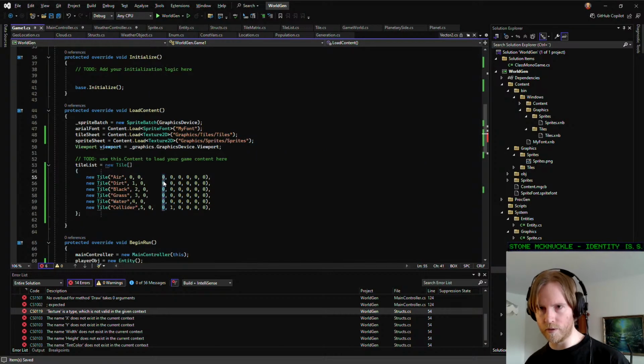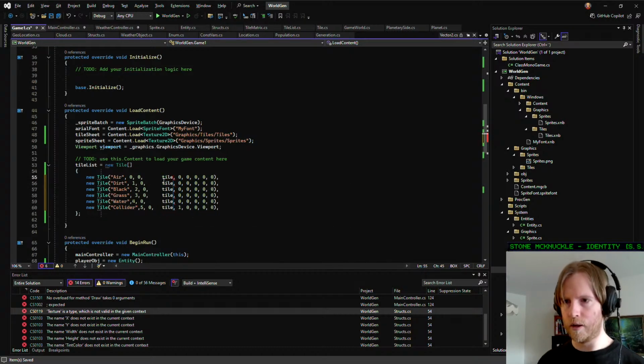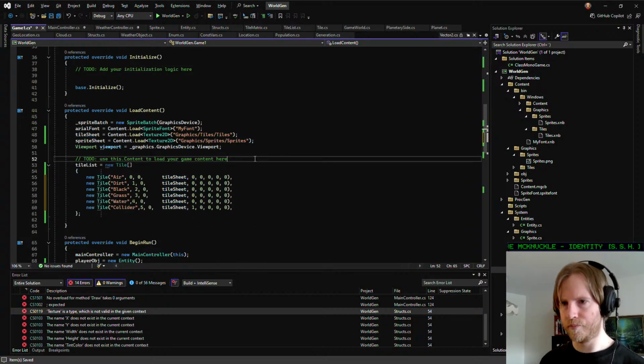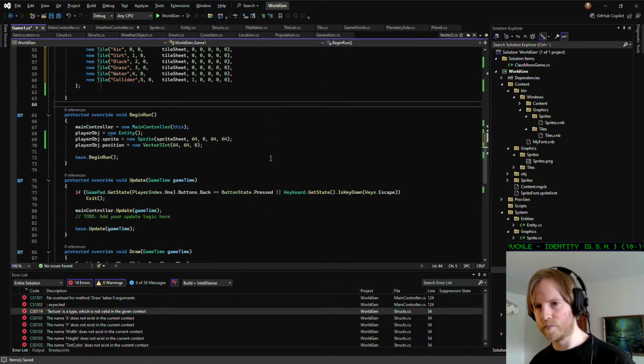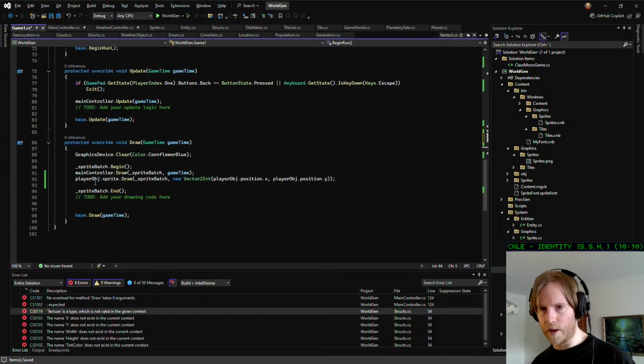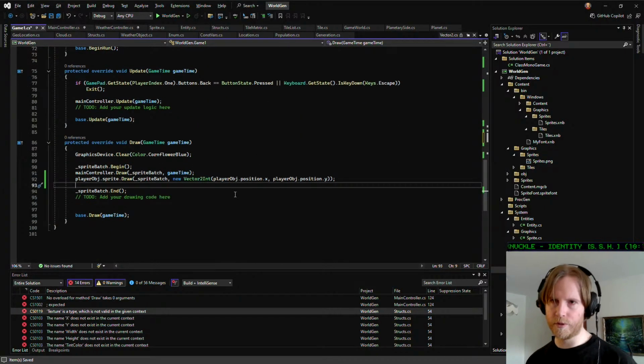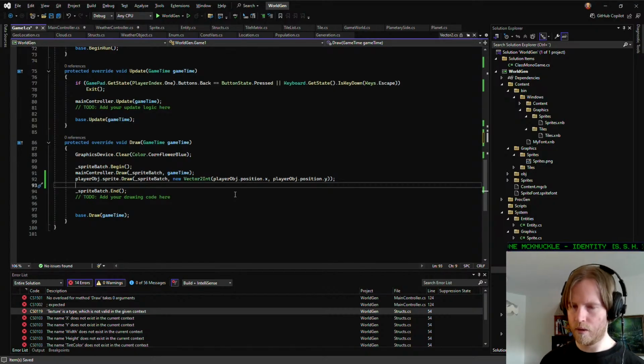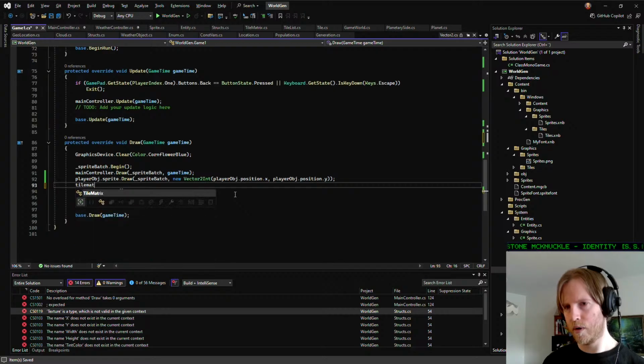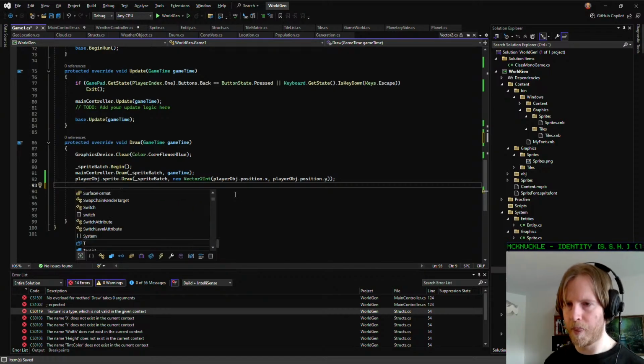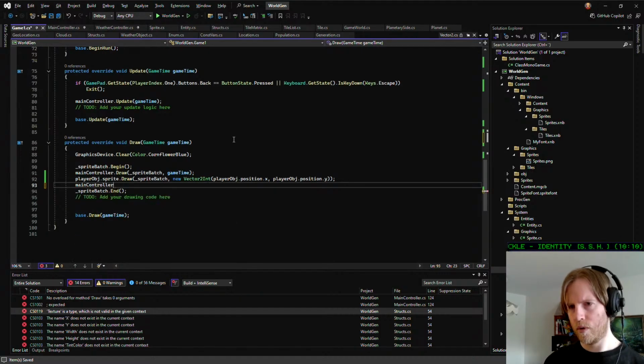And then here, this is all just tile sheet. Like that. And then we want to say tile matrix. No. Is it in the main controller? Main controller dot tile matrix dot tile matrix dot.